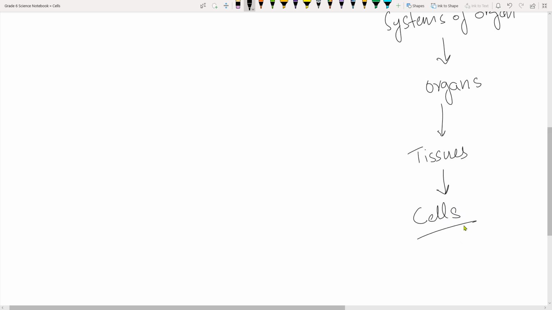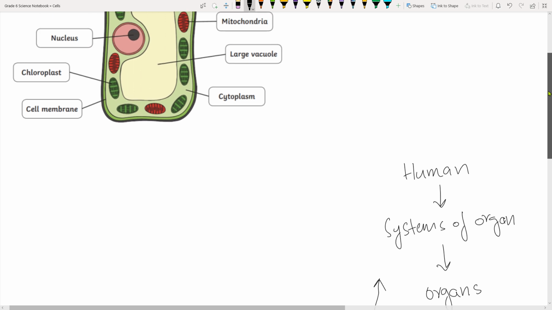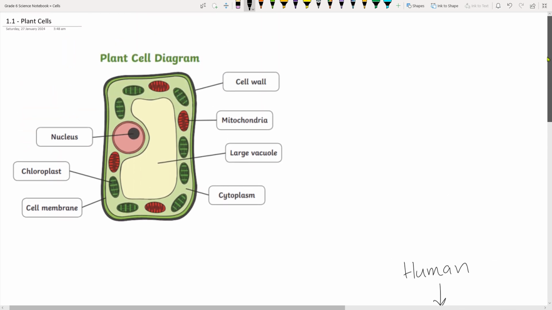So this is precisely what we are going to start from. We're going to have a bottom-up approach. We're going to see how cells form tissues and organs and then back up, right? So first we need to understand what cells are, what the common structures in different cells like plant cells or animal cells are. Then we're going to compare the two, and then we're going to see how there are specialized cells doing special functions and how these cells form the tissues and the organs, right? So the first one is the plant cell.